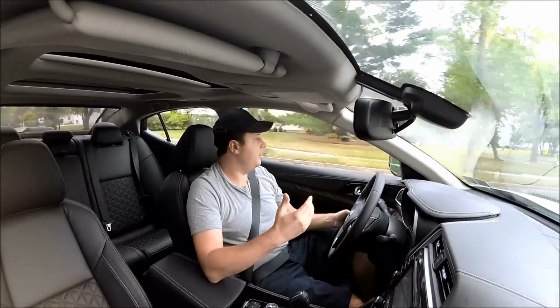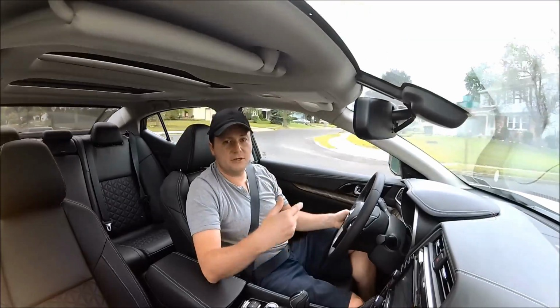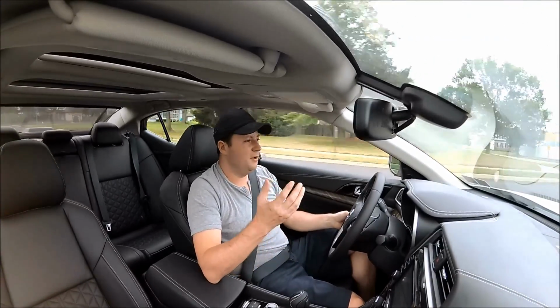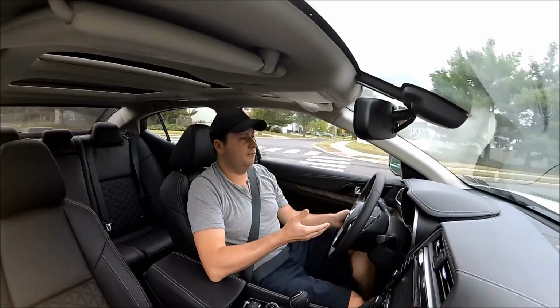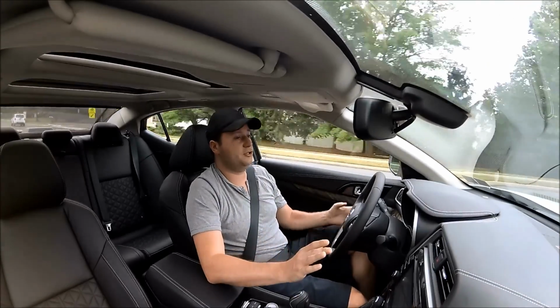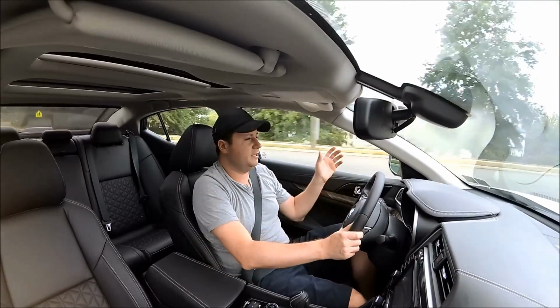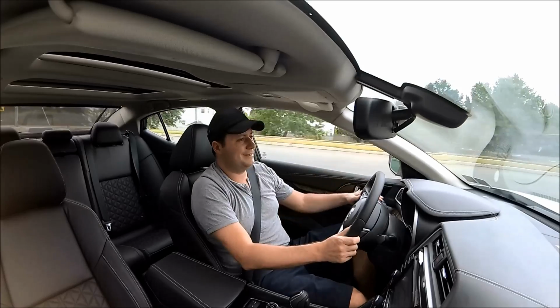For Bluetooth capabilities, you don't need that. Obviously, it hooks up to the Bluetooth, and you'll be able to make a phone call. But also, let's talk about the voice recognition. I'm still having trouble with it after a full week of trying to figure it out. You have to click multiple times, and it's kind of messy.